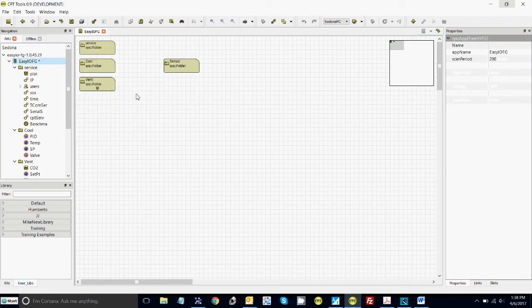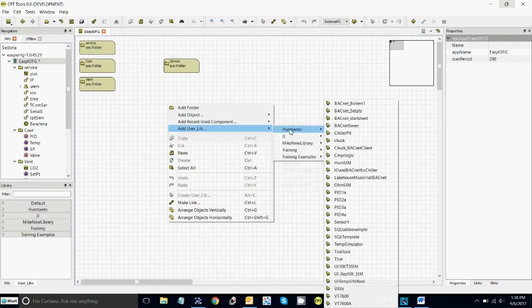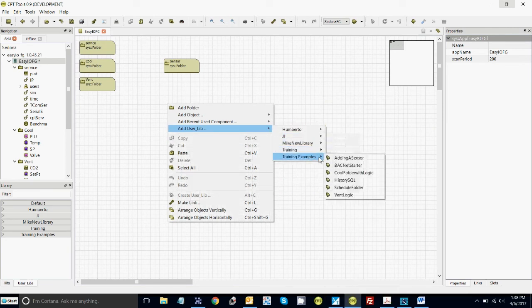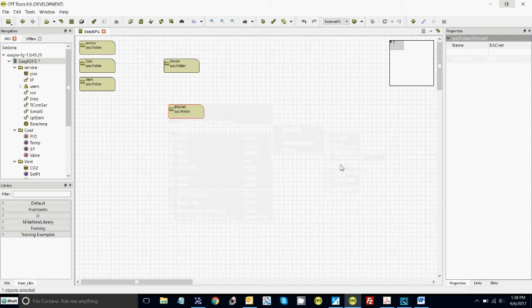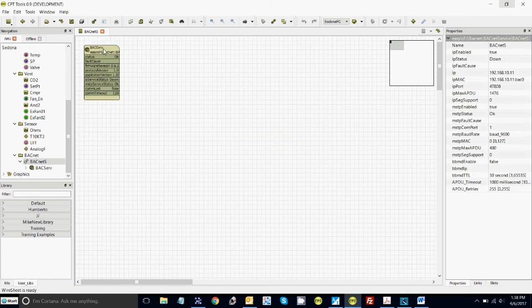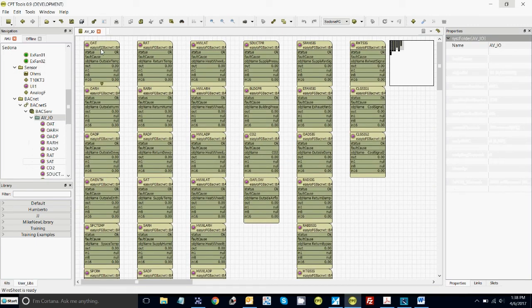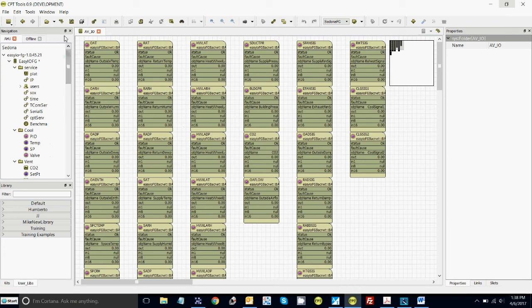If you just go into here, and now you want to add BACnet, complete starter, so you've got server and client ready to go. Go to BACnet starter. Double click. You'll have a BACnet service. You'll have all your BACnet points. There's the server, and there's some pre-made points that I've done for you that are going to be typical of what you need. So if you were to restart this controller afterwards, BACnet, you need to do that and make sure everything's enabled. You'd be able to discover that from another BACnet system, another BACnet client.